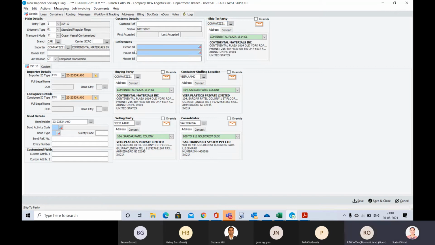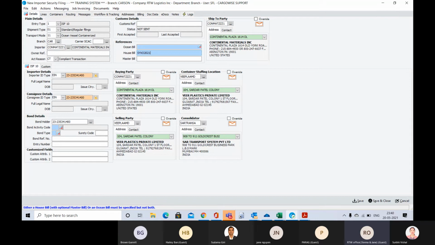Now it is asking for house bill and master bill. House bill we can enter, make it up. You can use the one we just used.